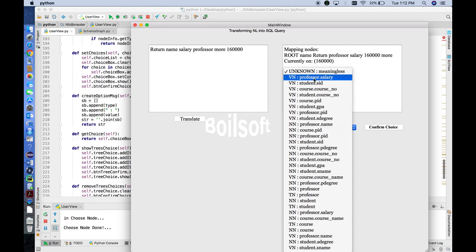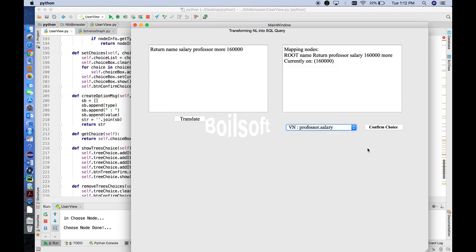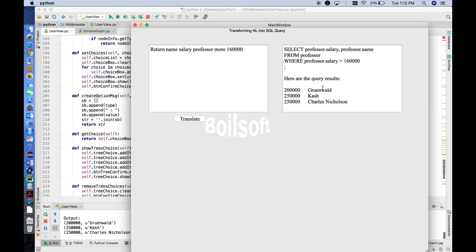It's a value node in the database, 1,60,000. So I got the results for this query. Here we completed the second method.